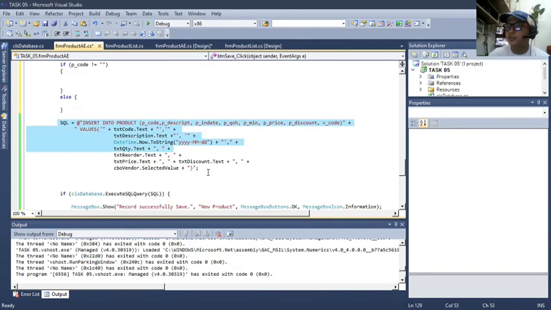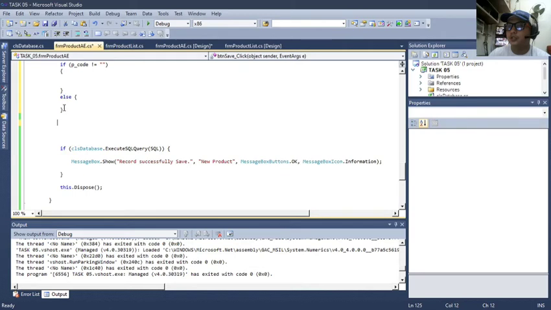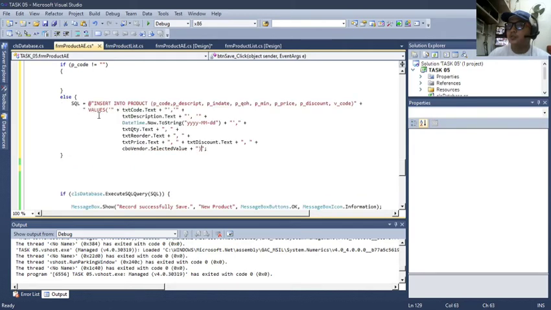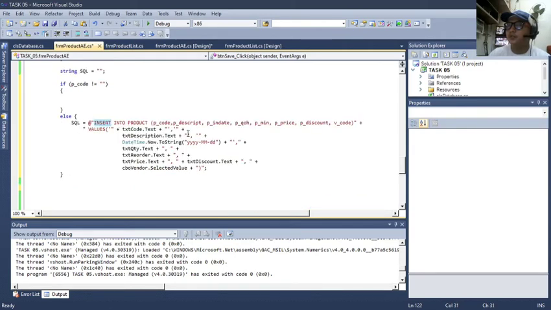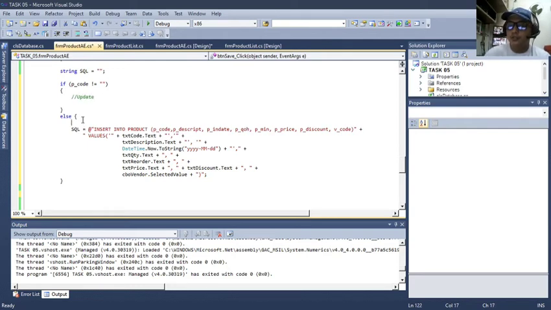So this one is for insert into. This will be executed if the pcode is blank, meaning it's for adding a new record. But if the form contains pcode, which means we are going to update a record. So let's update. This one is delete. Okay, now how do we perform update? In order to do that, you must again perform a query.